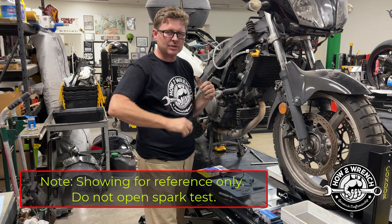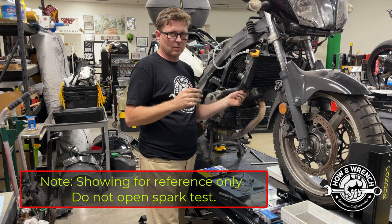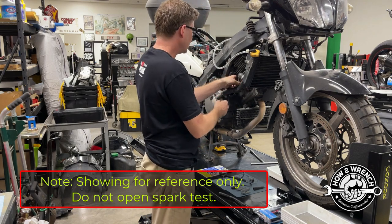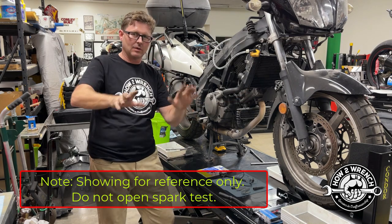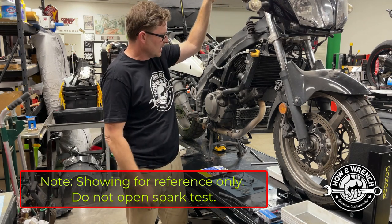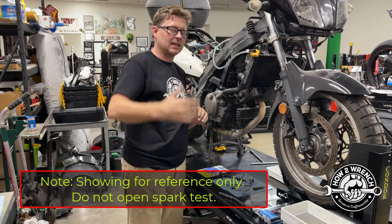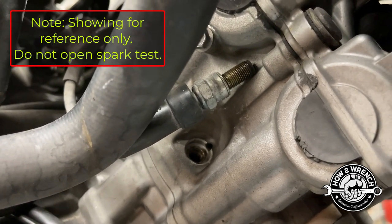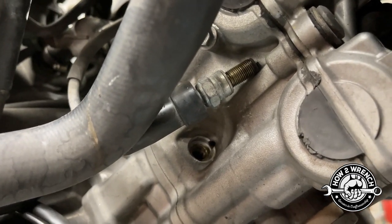I'm working in a safe environment with a fire extinguisher right behind me. I'm going to show you how you would do it wrong first. I'll take the spark plug and set it on the block right above the spark plug hole — doing this intentionally. I've got a zip tie in the clutch lever; on Japanese bikes you normally have to have those pulled. Then you put your safety glasses on and check for spark. Notice how close we are to the fuel source. Train your techs to use safe tools like the one we're about to show you to reduce the risk.